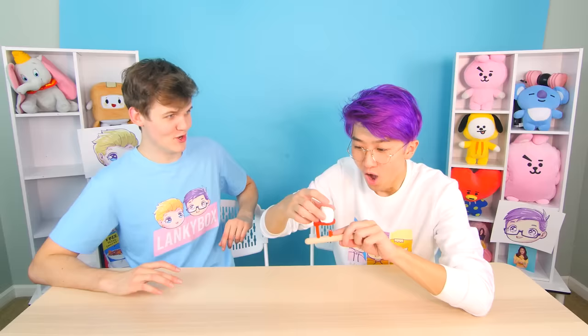Remember at the start I said I wanted to drop the food organizer? Okay, let's do it. I'm going to open it up. Now this product arrived damaged. We're going to see if dropping it damages it even more. Okay, here we go. I cannot believe I'm about to drop this candy-filled flour food separator. 3, 2, 1. Oh! Wait! I don't know why you thought that was a good idea, but it's actually totally fine. Hey, that's sick. Dude, that was sick.